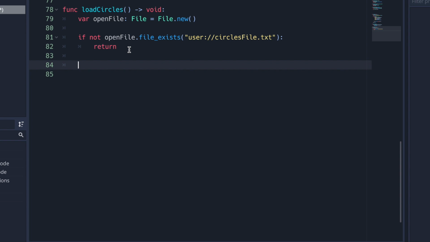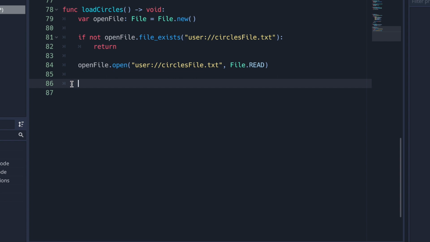We're going to actually open the file, and then we're going to iterate the file, grabbing the necessary information, and then we're going to exit the LoadCircles method after we close our opened file. Let's go ahead and do that. Next, we're going to iterate, and so let's make sure that we use the while loop because we do not know how long our file is.